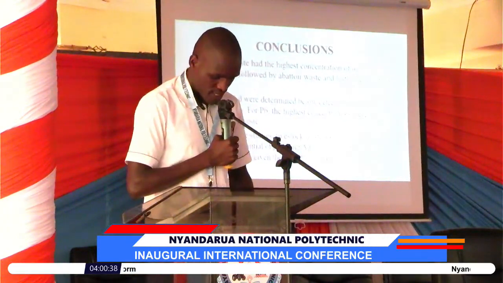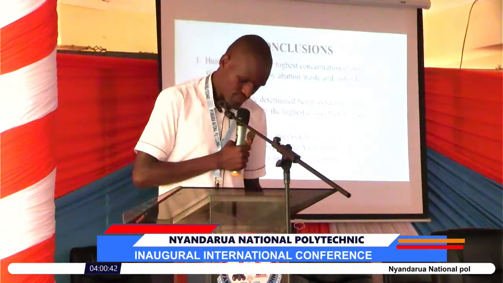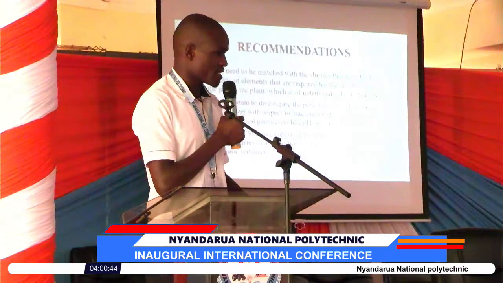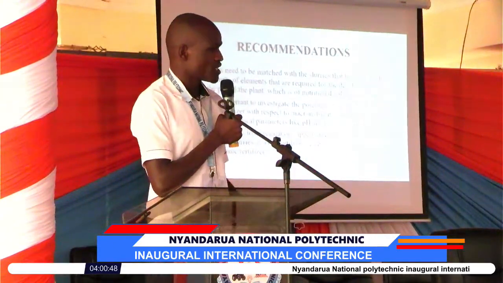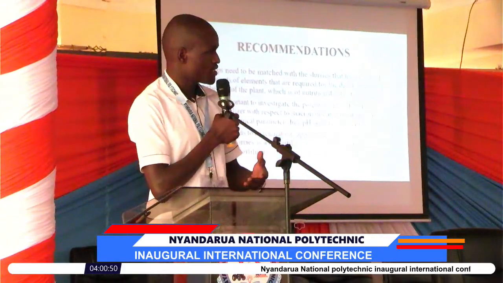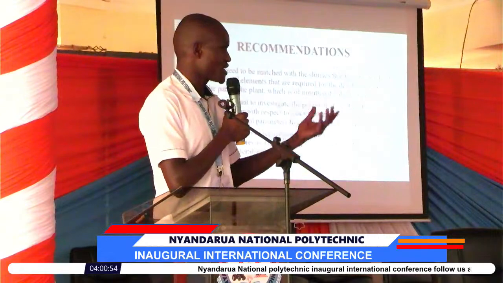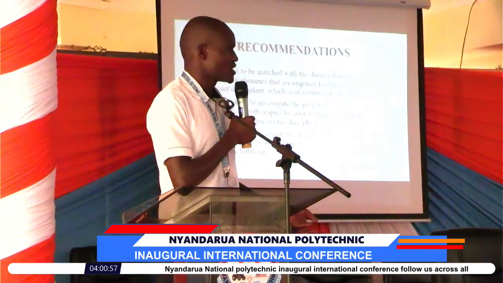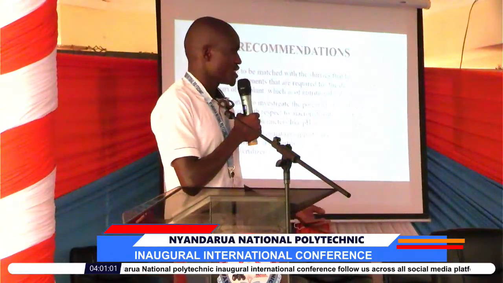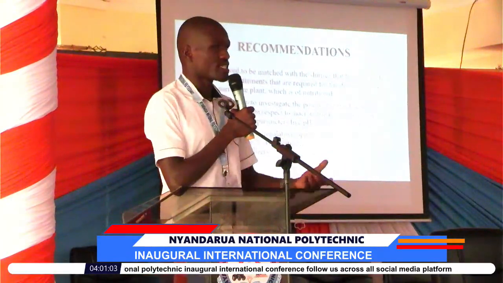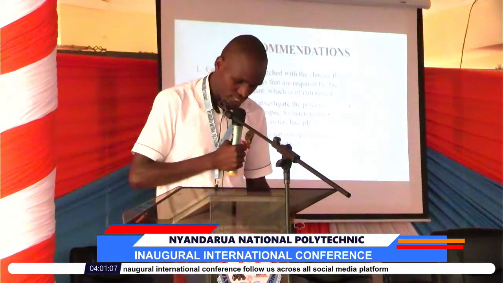Now that leads me to my recommendations. One, if you're an agriculturalist or an agronomist, you might want to know which crop is best suited or matched with slurries from which type of digester. So if your digester is livestock waste based, then you know what amount of elements you're interested in and in what quantities, then you decide which crop would best be suited to use it as an organic fertilizer, and so on and so forth.